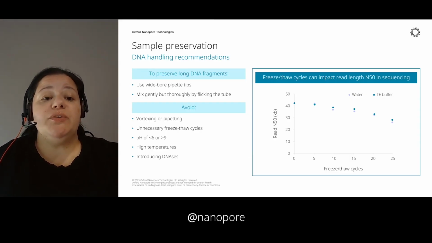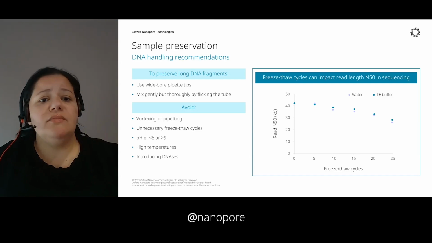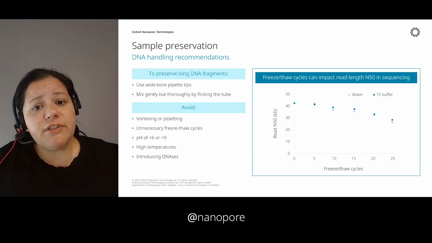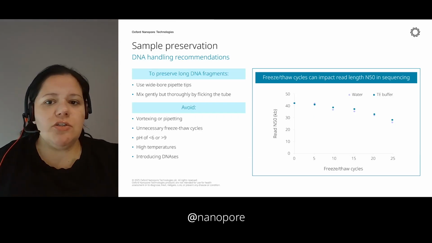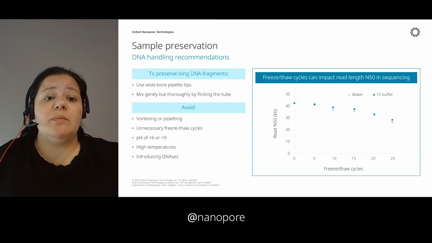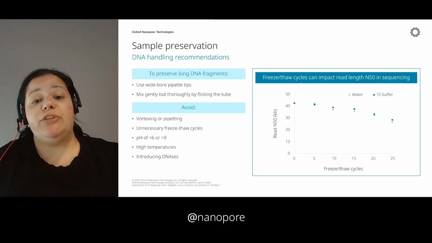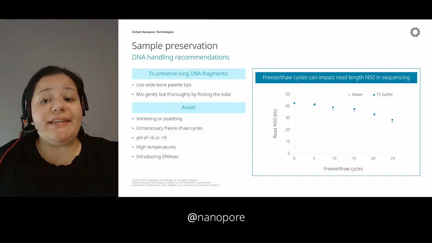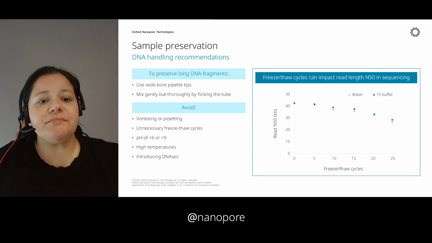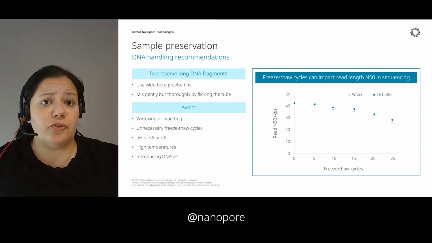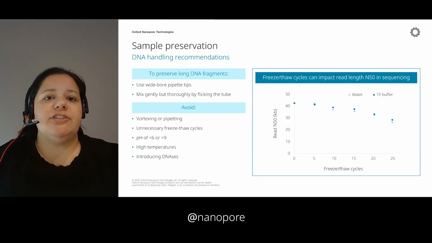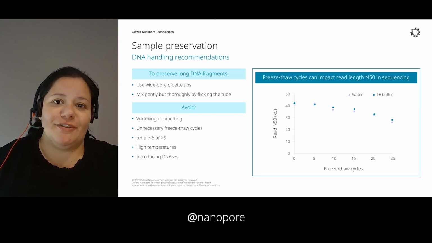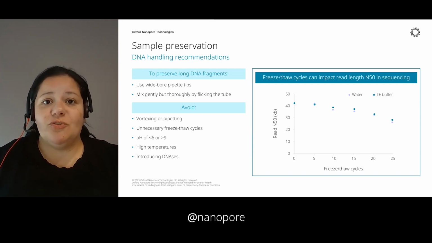And as you can see on the right, we've tested the effects of freeze-thawing as well. So up to 10 freeze-thawing cycles, we didn't really see a big change in the fragment length, but after that, the fragments start getting shorter, which means that the sample is degrading with freeze-thawing cycles. So ideally, and especially if you have a lot of DNA, you should try to keep it in aliquots just to avoid multiple freeze-thawing cycles for each of those tubes. And just remember to also keep your DNA samples with a pH within the reasonable level, avoid high temperatures, and of course, avoid introducing DNases because they will destroy your DNA sample.